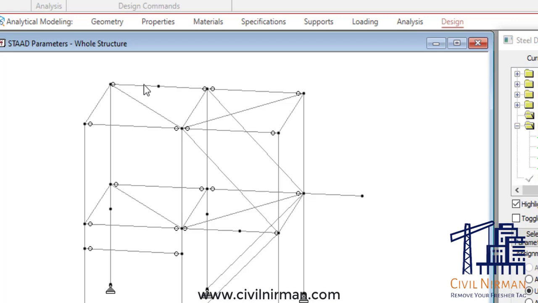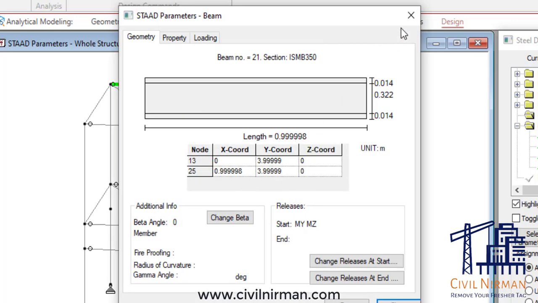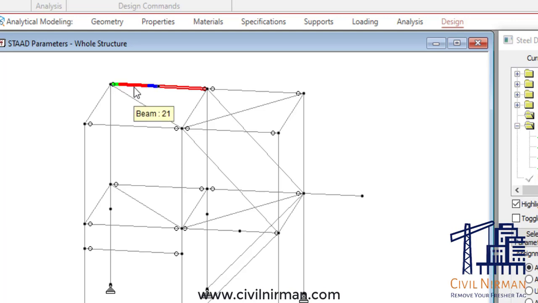To STAAD, it is 2 members, one with a length of 1 meter and another with a length of 1 meter. So we have to specify to STAAD that it is not members with a length of 1 meter each, but an entire 2 meter length of one member.